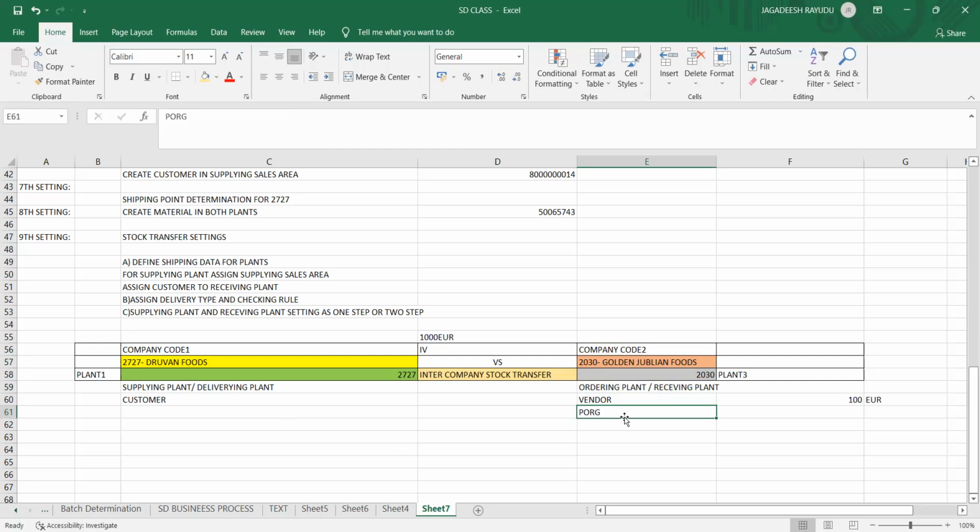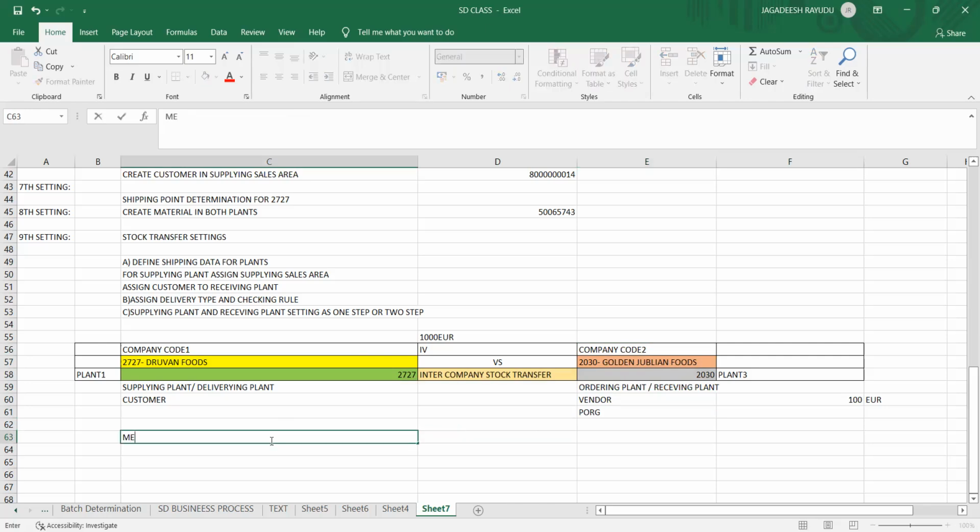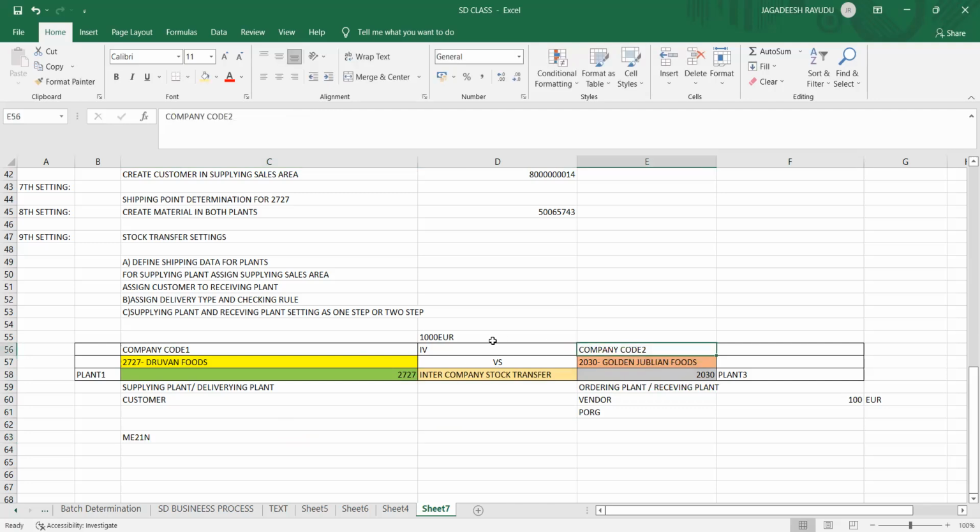We'll see how it works in the SAP system. Here also you will have one step and two step when it comes to the process. So you have ME21N. That means this company code will raise a PO to this company code. The first one, ME21, is for your purchase order. It will give a purchase order to the supplying company code.